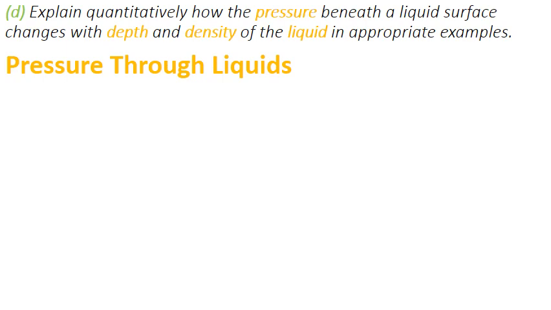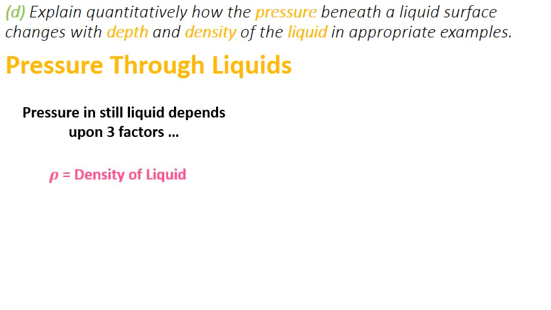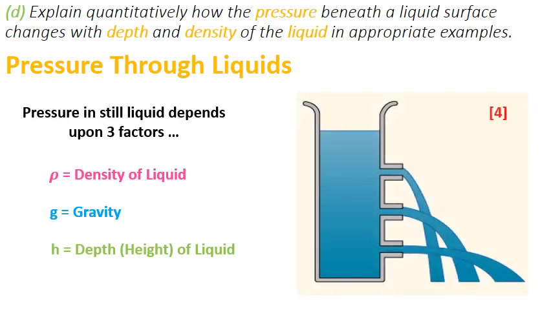Here we have the heading Pressure Through Liquids. Pressure in still liquids depends upon three factors: the density of the liquid, the gravity, and the height. Here you can say the depth. The real term here is depth but it is mentioned or represented by height as H. The first two, the density of the liquid and the gravity, they are pretty easy to understand. But in terms of height, I would like to give you a very small demonstration.